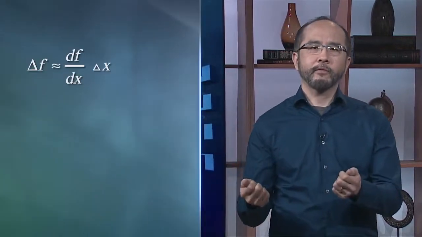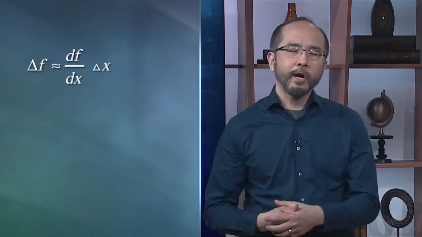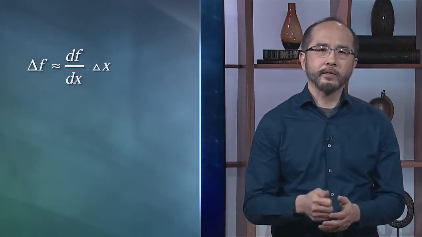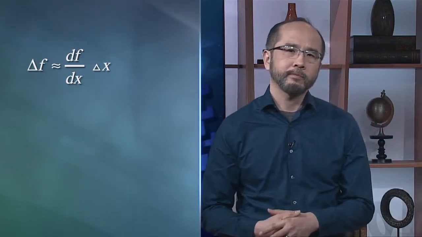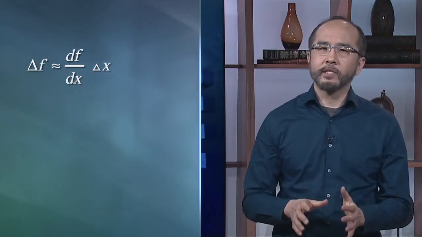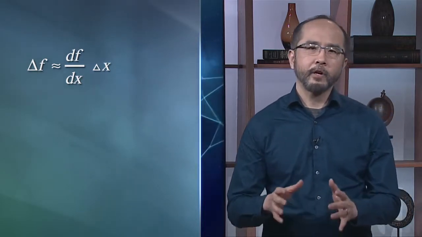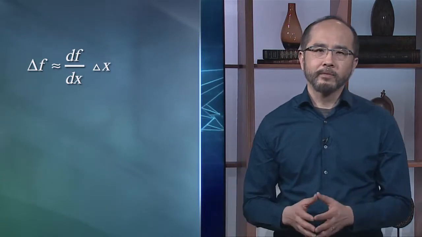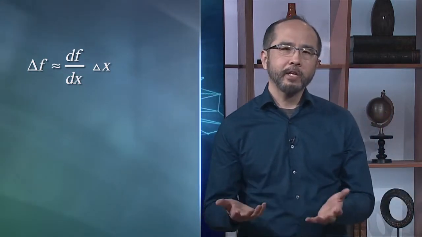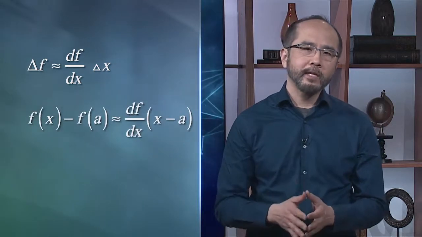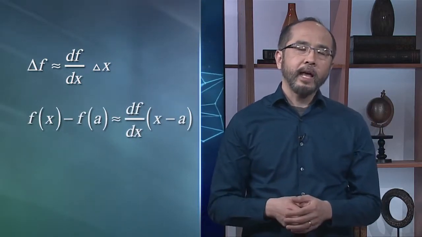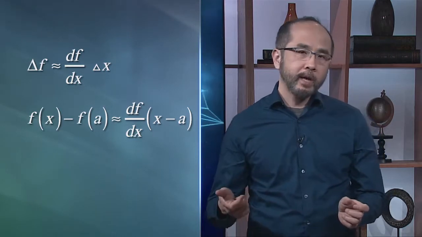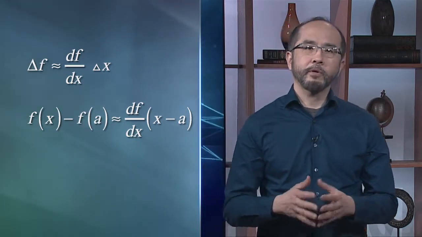Another way to think of a derivative is that it's a scaling factor that results from a small change in x producing some change in f. This change in f, which we write delta f, is approximately the derivative times the change in x, which we write delta x. This idea actually supplies us with a way to approximate a function f near a point a. Namely, if x is a point I want information about, I can replace delta x by x minus a, and delta f by f(x) minus f(a), and then we will get this.